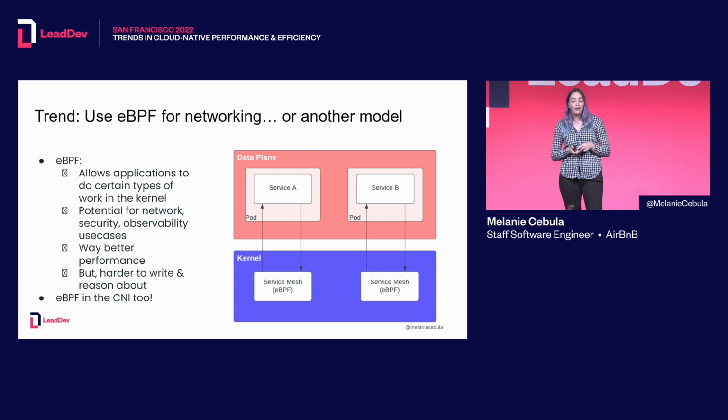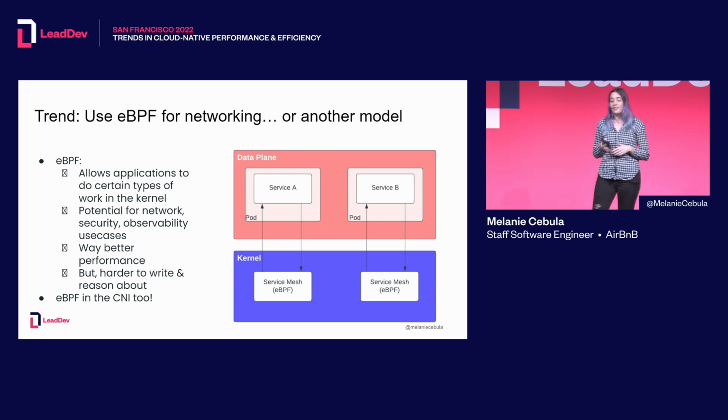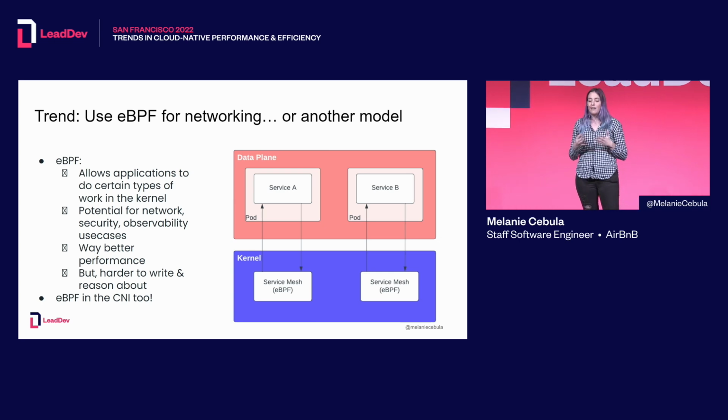But it's much harder to write and reason about eBPF, so that's why it's not radically taking over the space immediately. But that doesn't mean I don't think there's a trend. I think we're seeing eBPF in some places, like I saw it in some CNI technologies, and so my prediction is we'll continue to see eBPF emerge where performance matters. And if it's not eBPF, I still think there's significant motivation for folks to revisit this model and eventually find something that works a little bit better for performance.